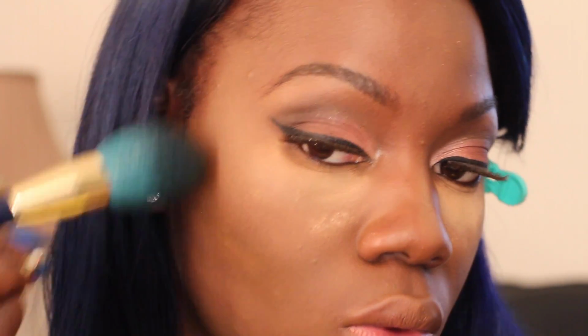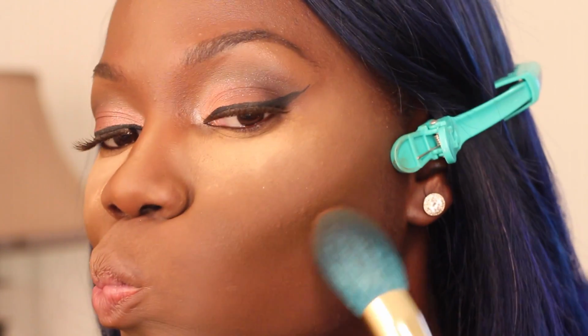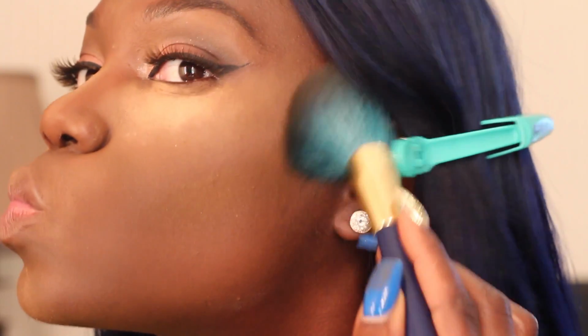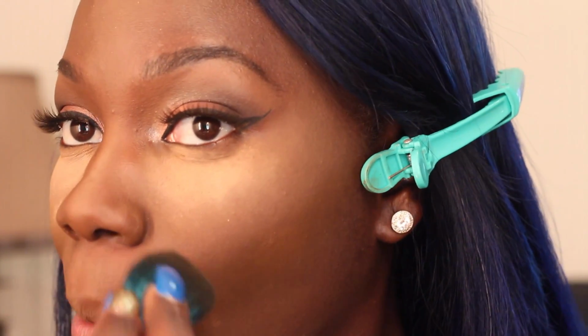So to set my contour on my cheeks, as you can see, exactly what I was talking about, the powder just set right onto the foundation. That's not what you want, so make sure you blend out your contour on your cheeks before you set it. That way you won't get this result. I just totally forgot to blend out my contour properly.